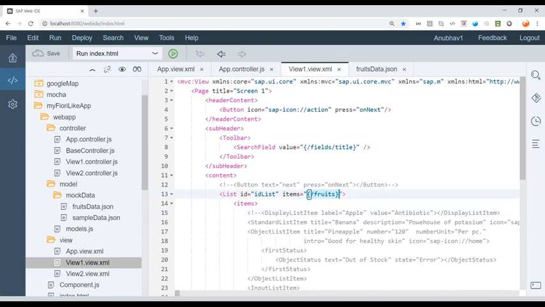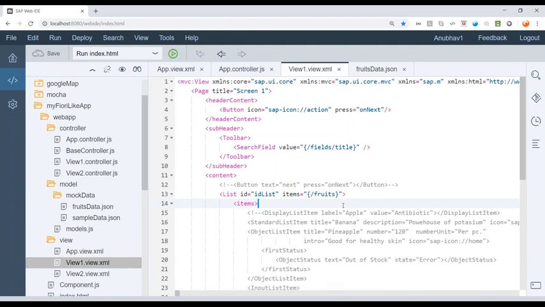What is this path called? Anyone who will tell me what this path is called, which is done when it is done with an aggregation name? Perfect answer. This is called the absolute path. Very good answer. And then what is the next path which you will do at the items level to define which type of item? That is going to be the relative path. Very good. So let's go to relative binding.